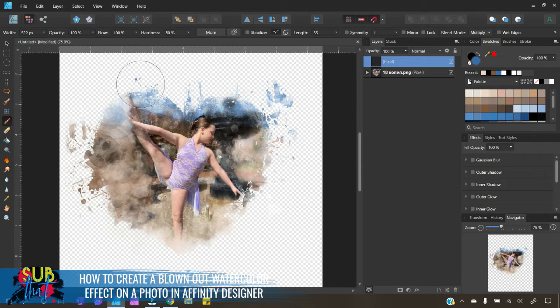So I'm going to just add in a few. I like to just click when I do this so that I don't end up with a whole concentration where I'm not wanting it. But we also want to make sure we're clicking in on our actual layer here so that we do get those little splatters on our character. That's just going to help give it a little bit more realism in our digital world.